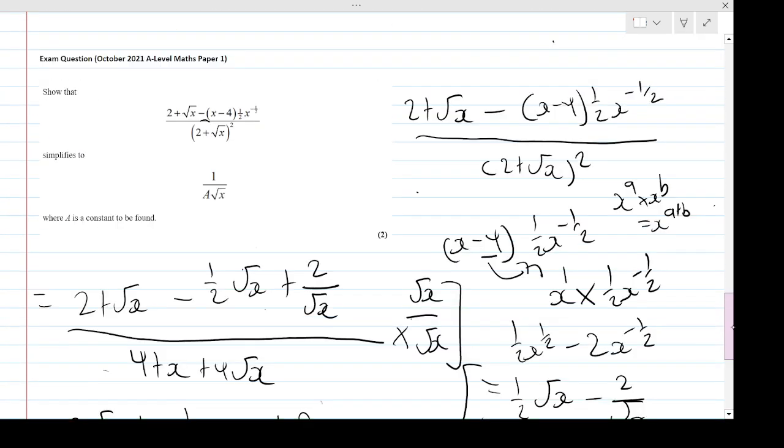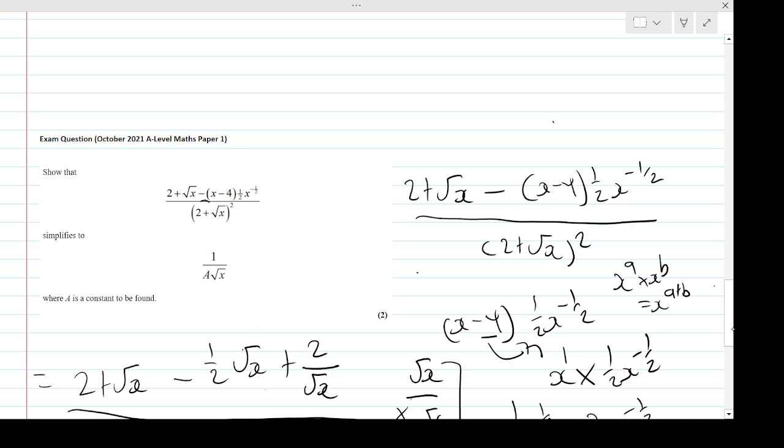Quite a tricky question, I think, though, especially with only 2 marks. I think this was the hardest part of the question as well. Like I said, this was the other half of the question. I think it's a really good example to show the level of algebra that you might be expected to get to in the paper. But obviously, if you're just starting the course, this is the start of year 12, I wouldn't worry too much. You get used to the algebra as you go on.